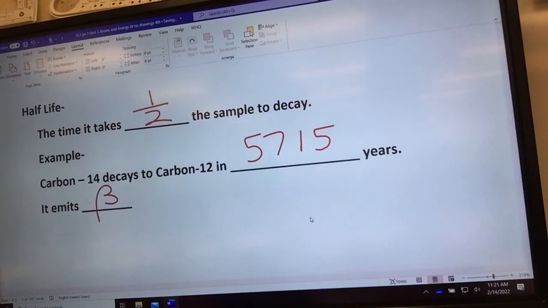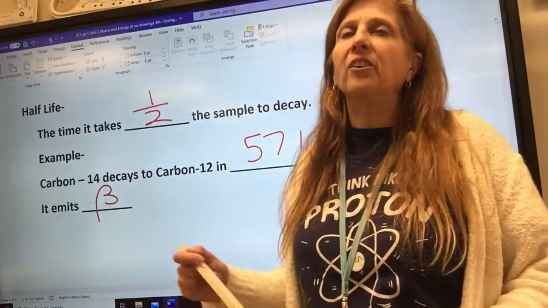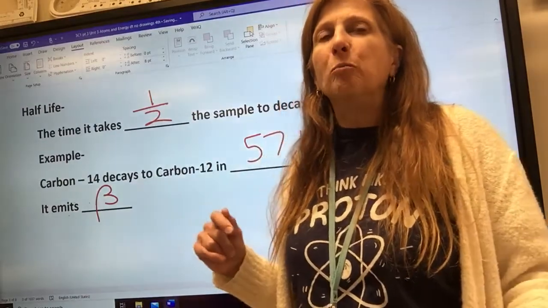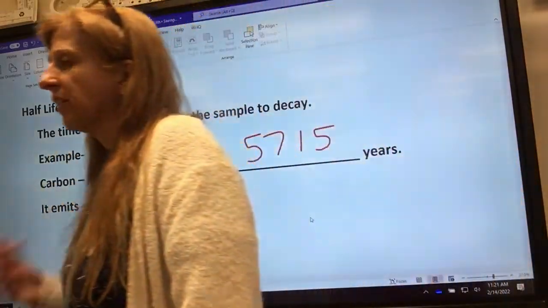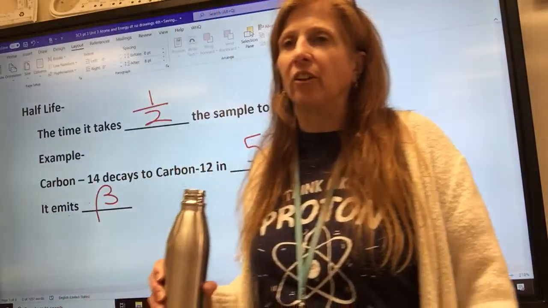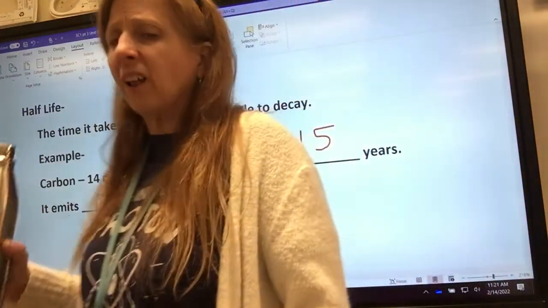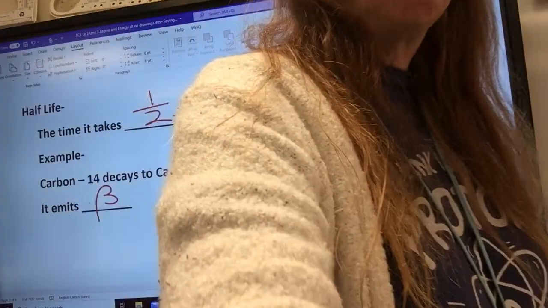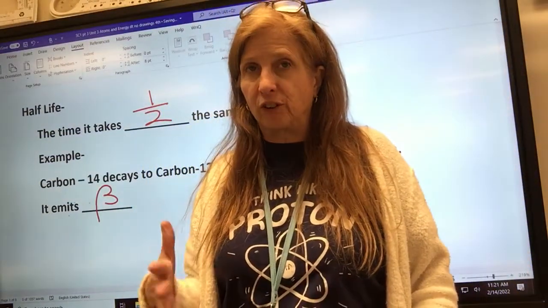Okay. The next concept is called half-life. It's the time it takes for half of a sample to decay. Now, you know science is always changing. But y'all don't learn the cutting edge science. Y'all learned the science of a few years ago, and you wait till you get to college to learn the cutting edge stuff. So, there's a lot of the cutting edge stuff needs more research before you know it, for sure.